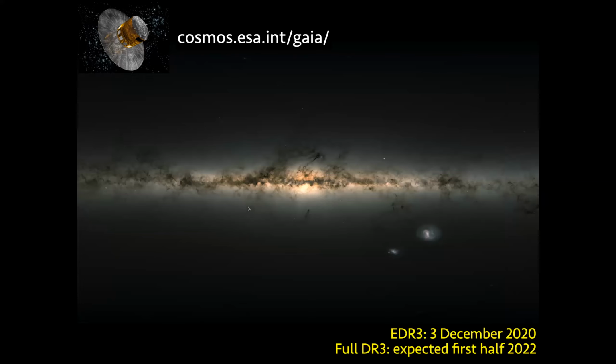So going back to this image, what you're seeing here is not a standard picture where you just take an exposure of the light coming from the galaxy. It's actually all 1.8 billion of those stars, the light that Gaia observes from them in a couple different bands assigned to the RGB channels of the individual pixels in this image. So 1.8 billion stars went into creating the image you see here.